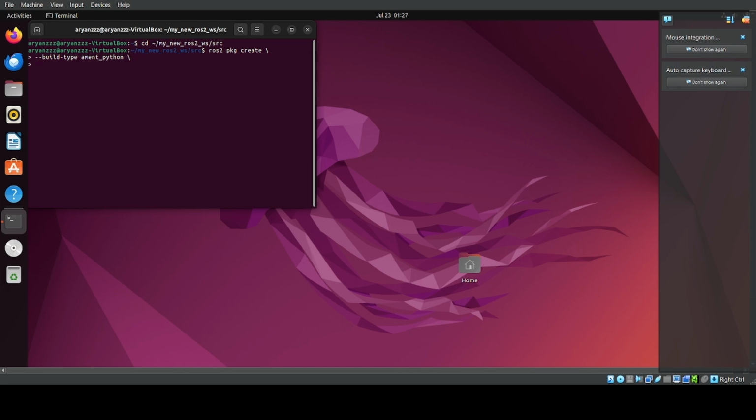Then write minimal underscore py underscore pkg, and then go to the next line, and then finally write hyphen hyphen dependencies rclpy. It's dependencies rclpy std underscore msgs, which basically means standard messages.